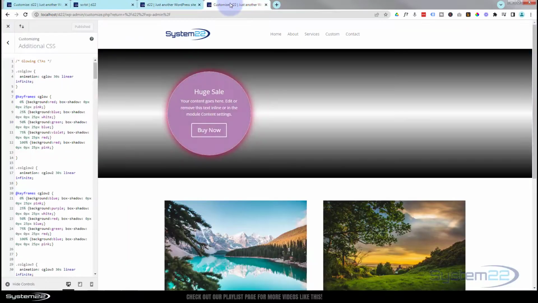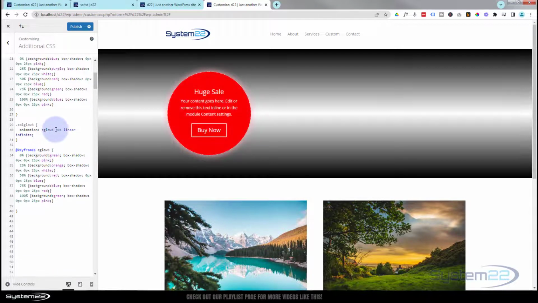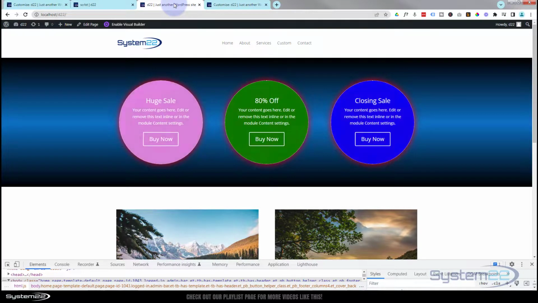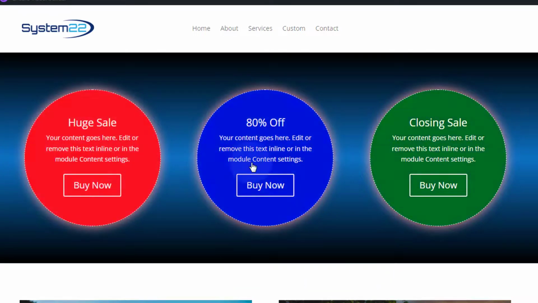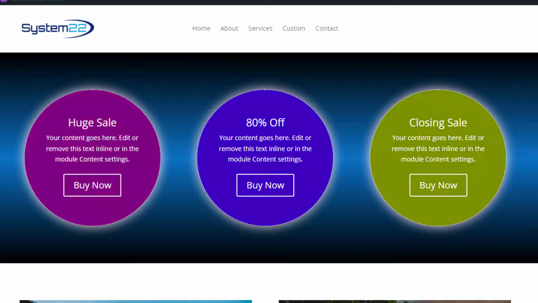So perhaps if I go back to our customizer here, if I leave that one on 30, we'll drop this one down to 20. And we'll make the third one real quick. I'll drop this down to 10. And a little warning right here, don't want to make you dizzy when you look at this, but it is a little too much if you speed them up. But if that's the effect you're going for, fair enough. Okay, so I'm going to refresh now. Let's get rid of our inspector down here. And we'll have 3 different timings as well as different colors on these. So let's refresh.